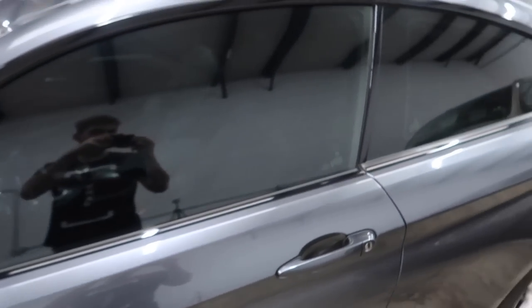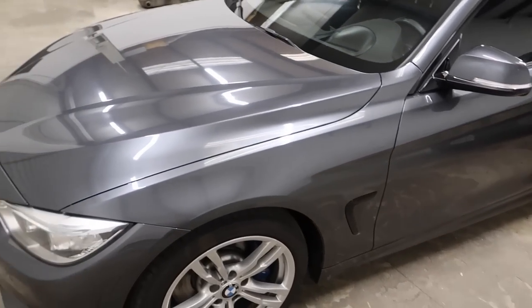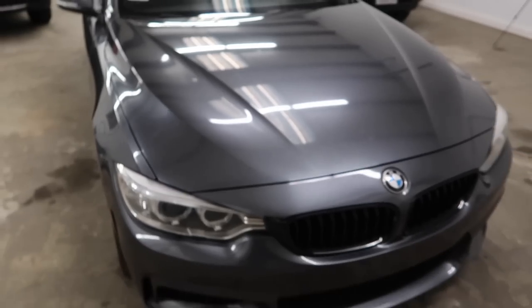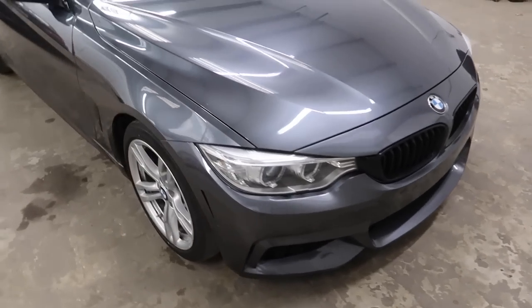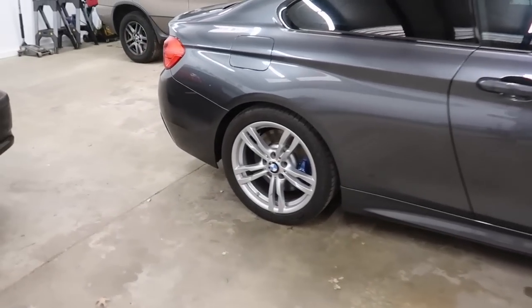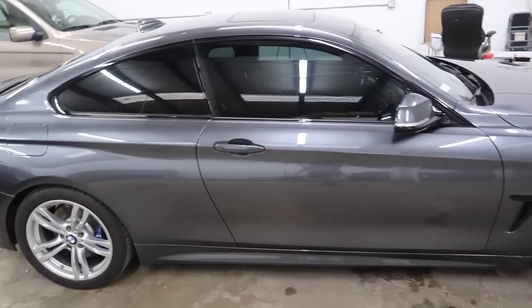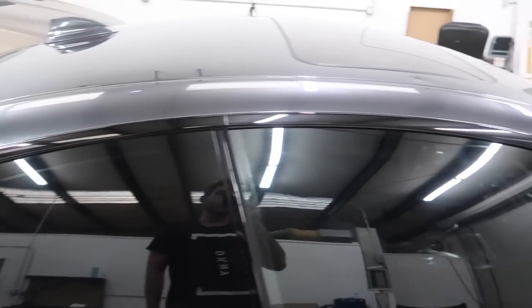Look at the car itself — in pretty pristine shape. I've never had that many cars with paint in pretty good shape. There are a few imperfections with the front bumper and the hood, rock chips and stuff like that, nothing too crazy. I love this car, I still can't believe it. I did a little bit of cleaning to the wheels. You can see the rotors, calipers — the M calipers. I believe these are from an actual M car. M performance brakes, M package. It came out pretty clean.